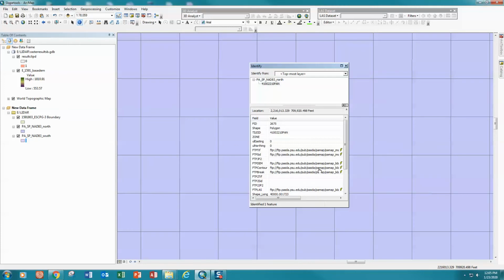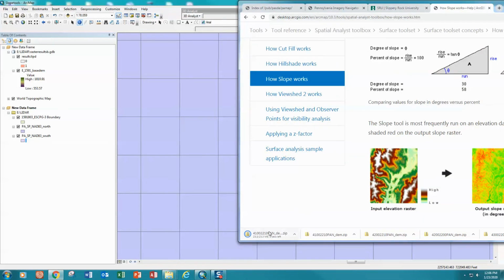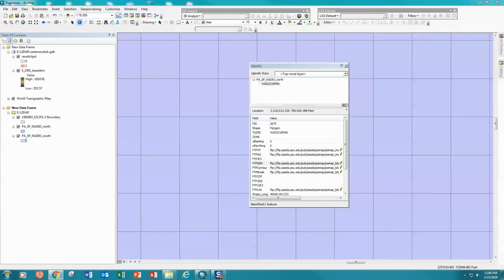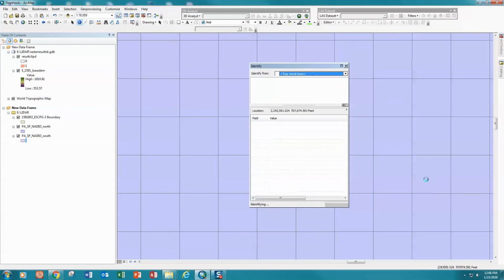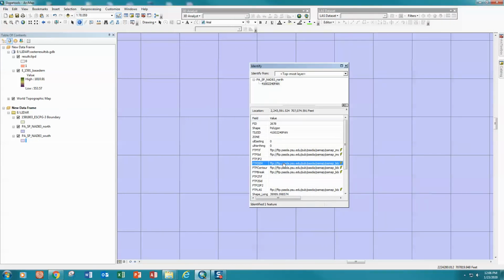I click on one of these, and what you'll notice is that there are FTP links directly in the attribute table. So what I'm interested in is this one right here, and if I click on that, you'll notice right over here it has a hot link, and so when I click on that, it actually will download. You'll notice it right here, downloading. Now again, I've already done that, and I'm actually going to download one that's a little bit different, one that we don't need. The reason I'm doing that, I want to show you one of the challenges of some of this data.